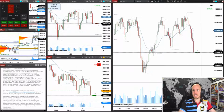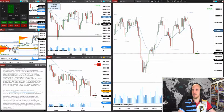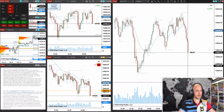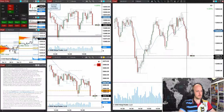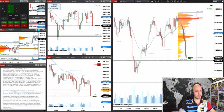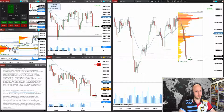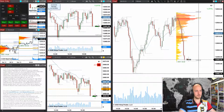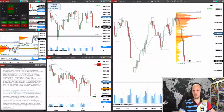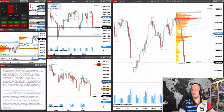See if they're able to keep things going or not, or what they want to do here. Nice hefty pullback. Starting to see some pretty big volume coming in too. Where's that volume coming in? Stacked up a little bit more at 95.75. Sellers trying to get a bit more continuation.